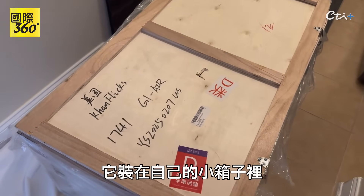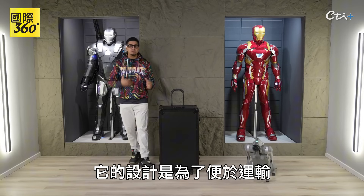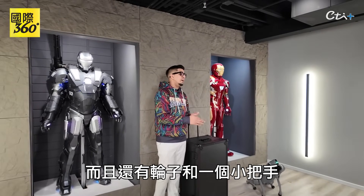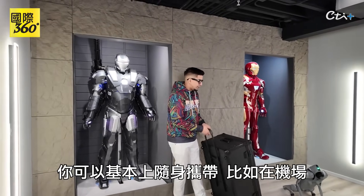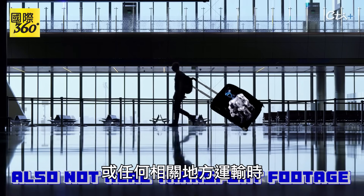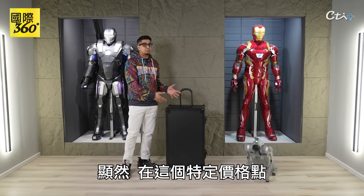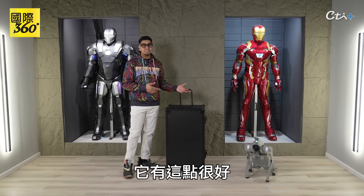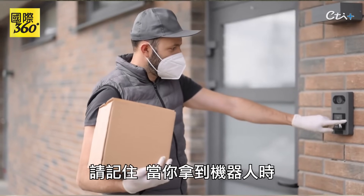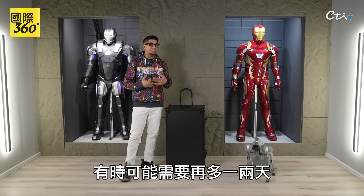So it comes in its own little crate, and inside that crate contains this particular container. It is designed to be able to transport — you have handlebars on both sides to lift it up, but it also has wheels with a little handlebar so you can essentially take it about if you're transporting it through an airport or anywhere like that. It's a nice case and definitely has a nice durable feel, similar to some of the other robots we've seen. At this particular price point, it should come with its own container. Now, the battery was shipped separately, so do keep in mind that when you get the robot, you're not getting it all in one — you do get the battery separate, which might take a day or two extra.